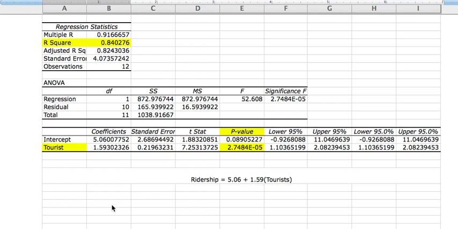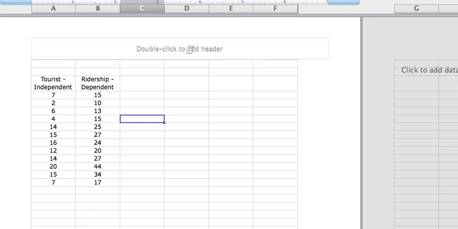regression. And to do that, I will use the data here, whereby we have torus, which will be our independent variable, and ridership is our dependent variable, just a linear expression. When we talk about linear regression, we're just talking about one independent variable, also referred to as a predictor variable.